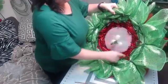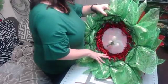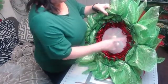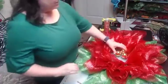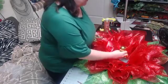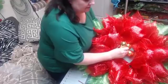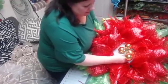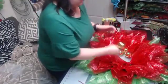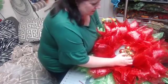Because what you can do is cover this back with thick felt, or you can also use round placemats. Sometimes you can find the round placemats at the Dollar Tree, and you can use those. It covers pretty great. Now these kind of aren't going to be perfect, so the best thing to do is put one kind of in the middle of it. Let me get it in and I'll show you. Like that.